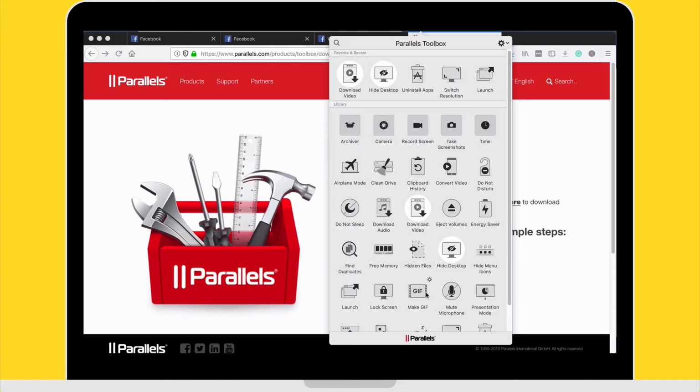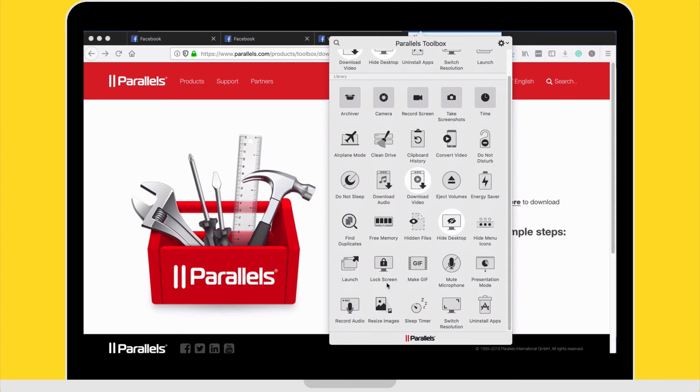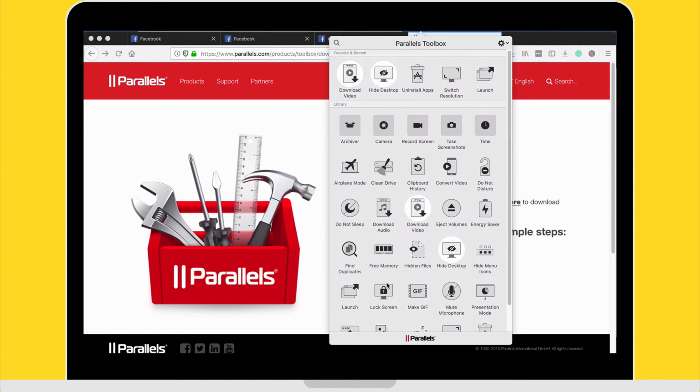You can do other things. You can record your screen. It can take screenshots. I've used it to free up memory. I've used it to do a bunch of things. And in one sense, it's a very powerful tool. In another sense, it's got probably more things than you may even need to use, but it's a really good option.